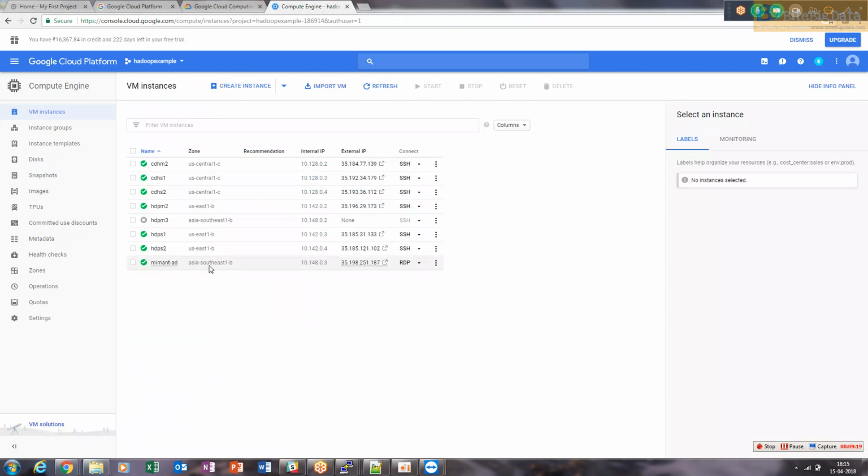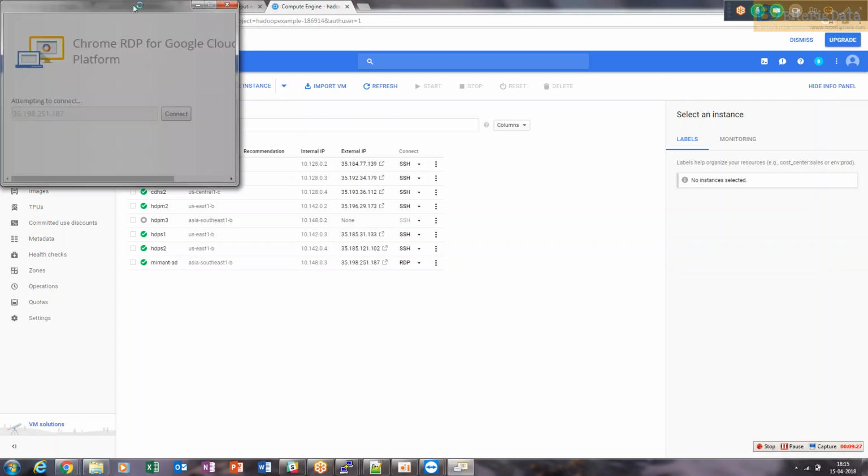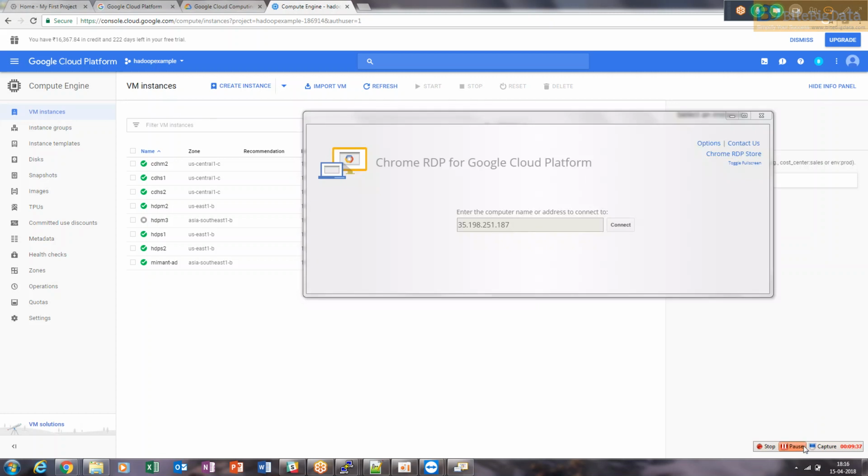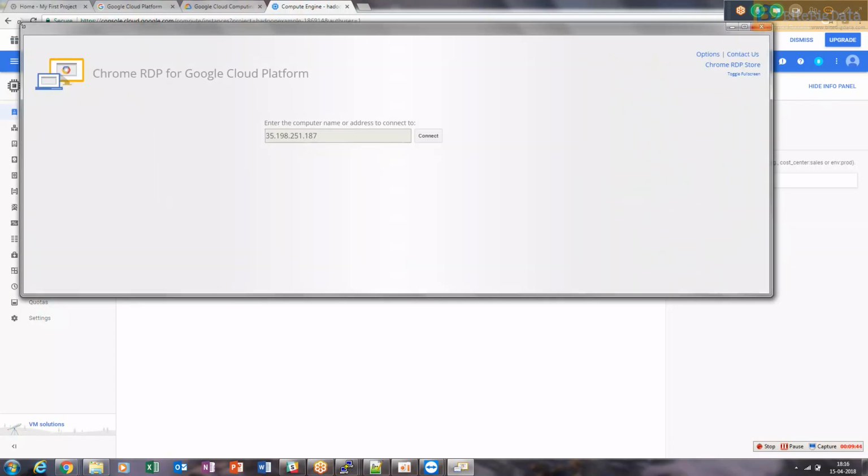Okay, so this is created. Now there are multiple ways to access it, but the best one is RDP. If you click on it, it will open a kind of console for you. Click on this toggle full screen; basically it will allow you to resize this window.